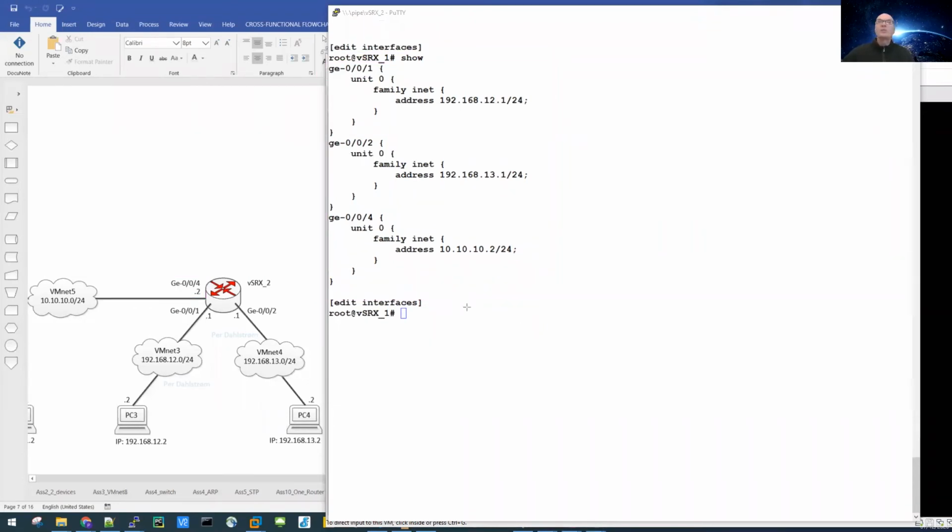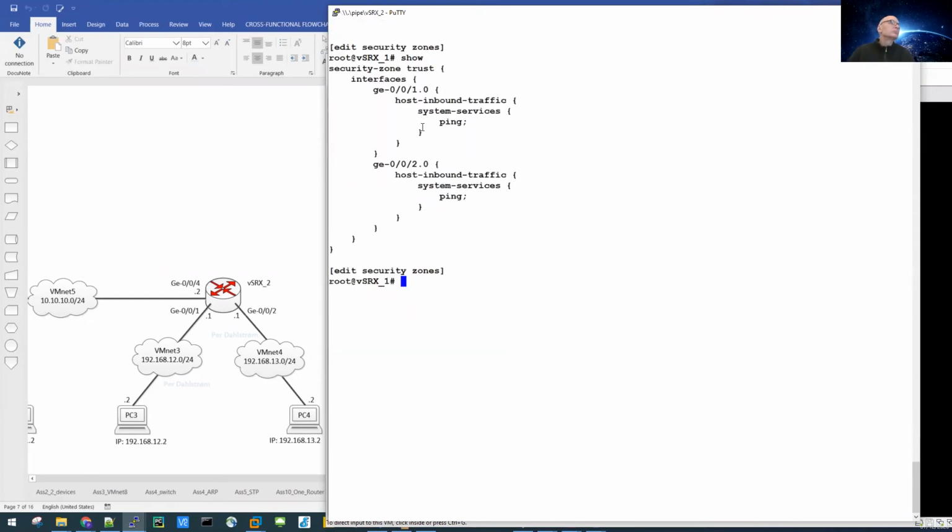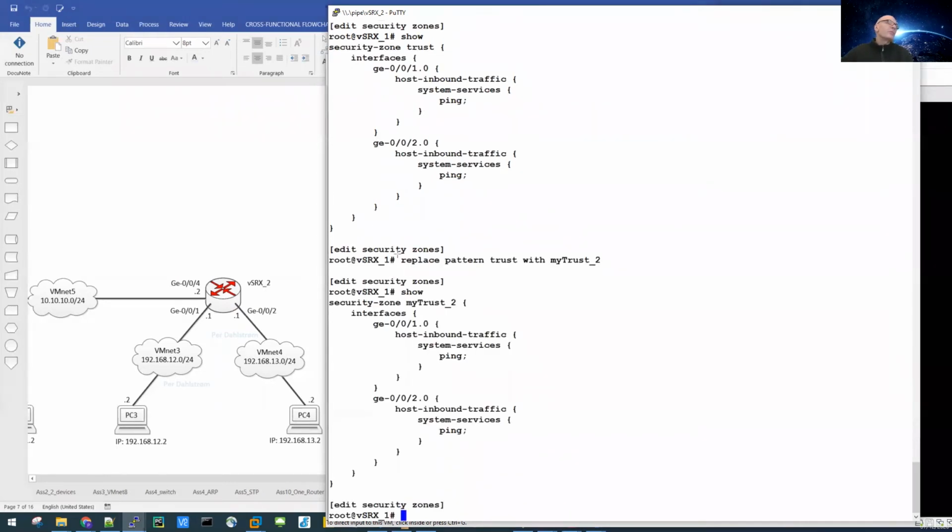Next, we have to set up the security. I have changed the name again over here on VSIX2 so that I have my trust 2 here.